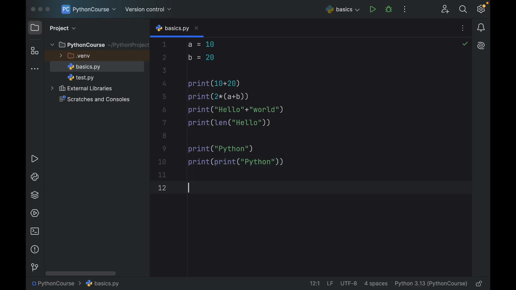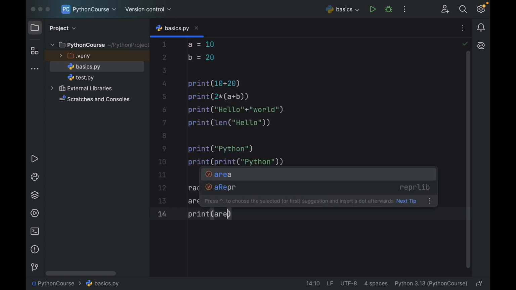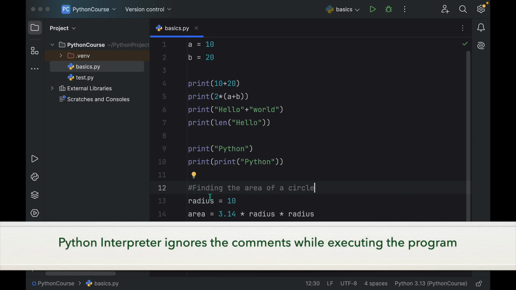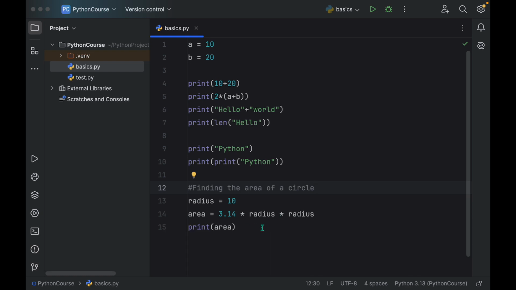Here let's write the logic to find the area of circle. So let's create a variable radius and let me assign a value 10 to this. And in the next line, I am finding the area of the circle by using 3.14 star radius star radius, right? Because area of circle is pi r square. Now in the next line, we are trying to print the value of this variable. So what we can do is here we can put a comment saying find the area of a circle in this way. And we can also put a comment at the end of any line of code. For example, here we can put a comment and say print area in the console, right?